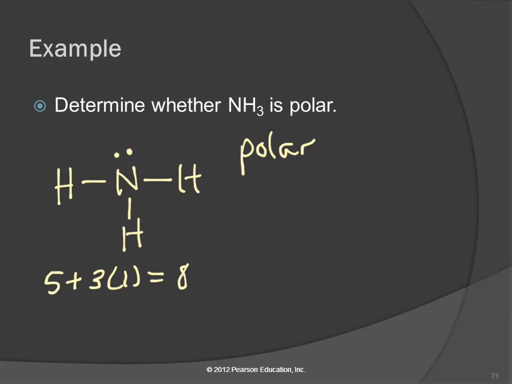Well, what's the shape of it? It's going to be trigonal pyramid because the electron shape is tetrahedral. There's 4 electron groups, but then one of them is a lone pair, and so the shape is trigonal pyramid. It's going to be kind of like this, with this guy sticking out and this guy back there. And so it's lopsided, and it's going to have a net dipole going this way. The nitrogen's going to be partial negative, and the hydrogen end is going to be partial positive.